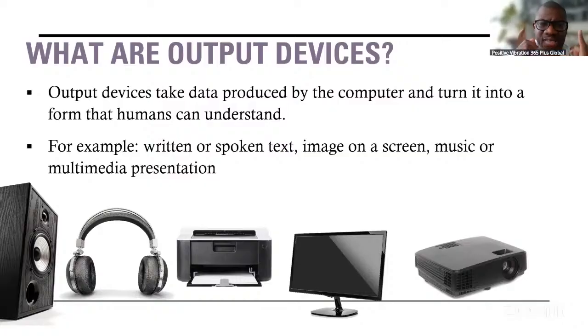Hard copy and soft copy. Soft copy refers to intangible outputs, for example the written text on the screen. I cannot lift up the text off the screen, can I? I can't really touch it. The spoken words that you're hearing coming from my mouth through your speaker, you cannot take up and you cannot touch. So we call that soft copy, which means it's intangible.